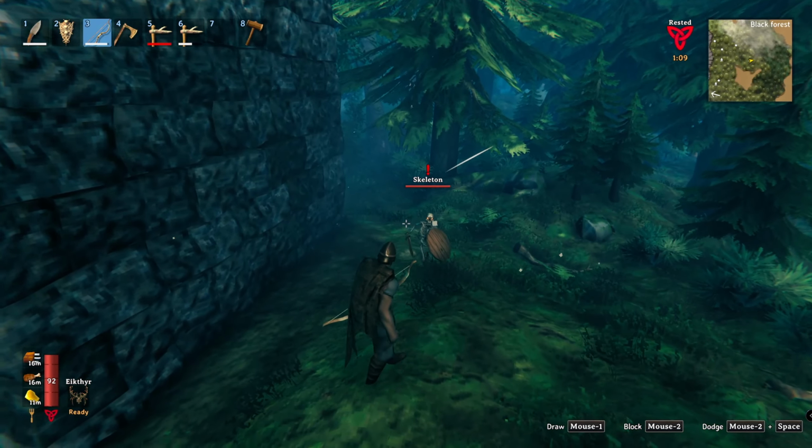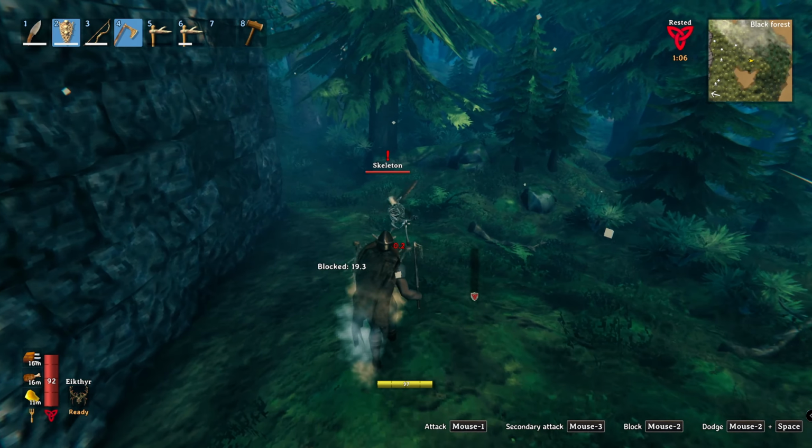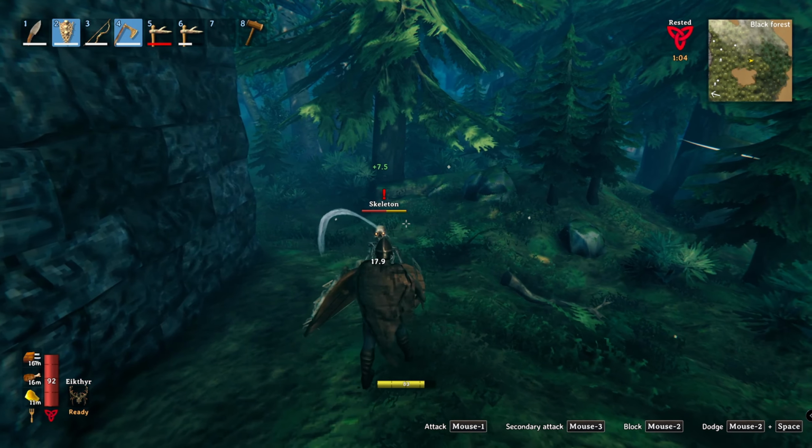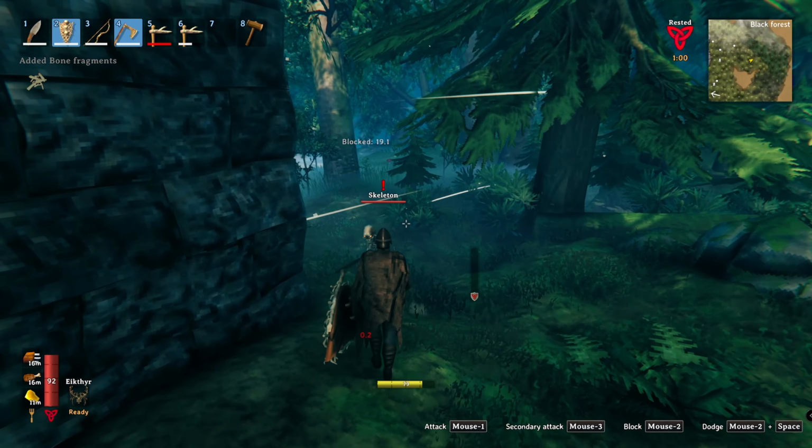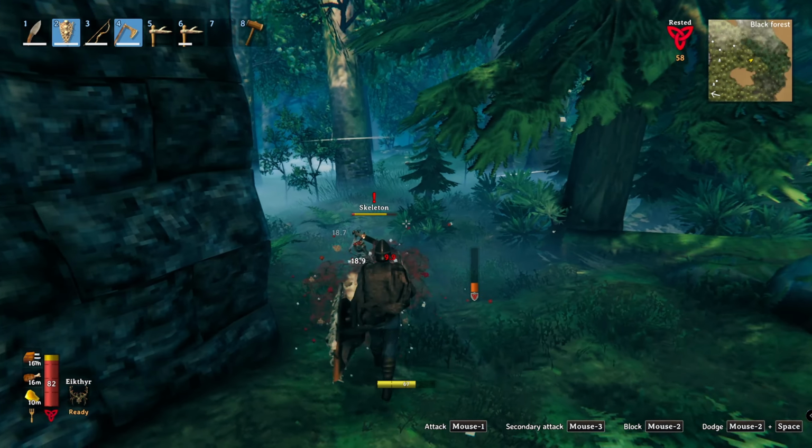And here we have yet another structure in the Black Forest. This one's just a skeleton tower. There's only a couple of them hanging around. Pretty easy to take care of them now that I've got my bone tower shield.